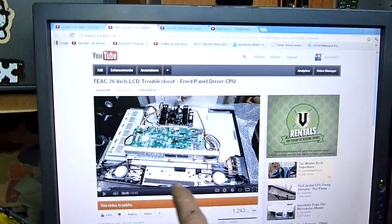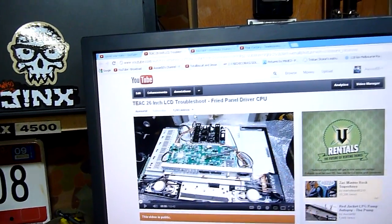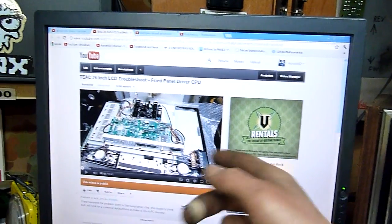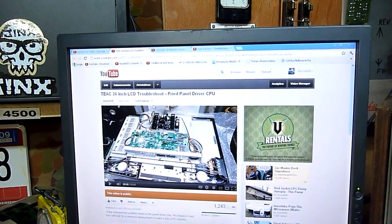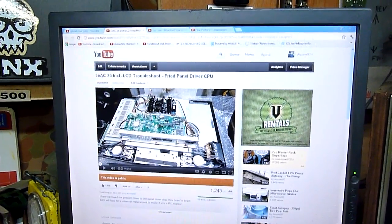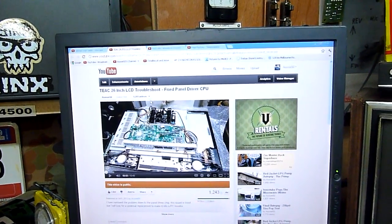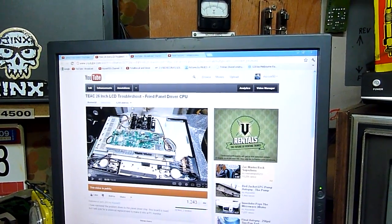I think I've got a board that'll suit that TEAC panel - it's not out of a TEAC, it's out of a similar generic TV. I noticed the power supply that came out of the dead one was the same, except they had blown caps on the DC side. Unfortunately someone had kicked it and put a boot through the LCD panel, so all I did was salvage the board off the back. I might be able to get that panel working again without having to buy a replacement or try to fix that damaged processor. I don't believe it's a solder joint either, but I might try reflowing it if I can get some flux.